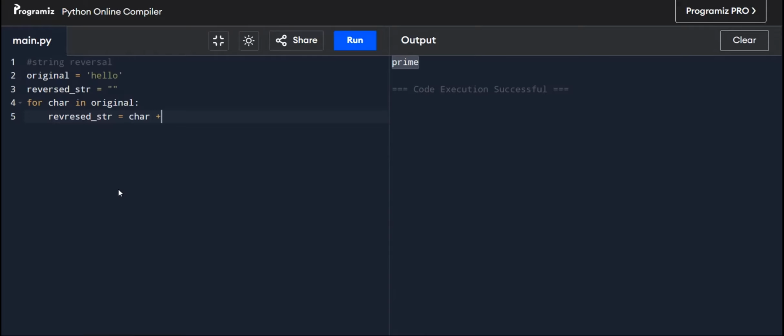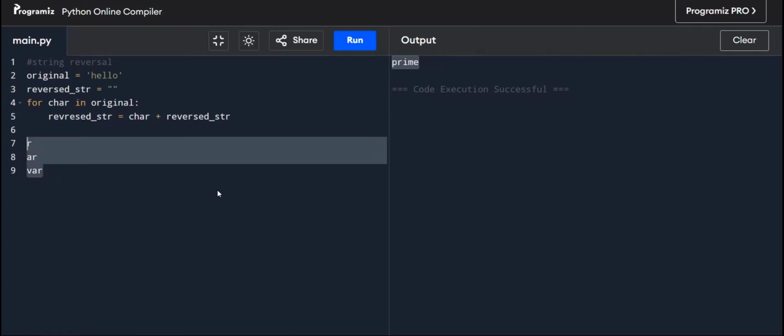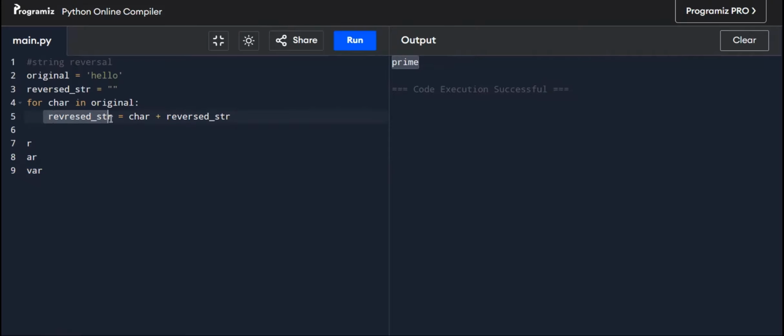Char plus reversed str, which will be in the form of, I have already shown you, right? It will be like first R, then AR, and then VAR. So it will store the string like this. After execution of the loop, step by step, it will store like this, and the final output will be stored in reversed str.